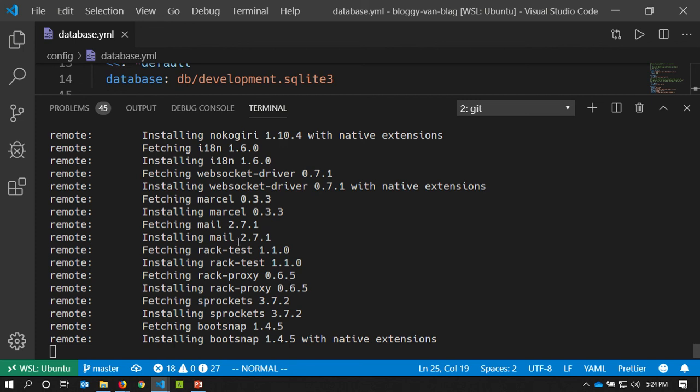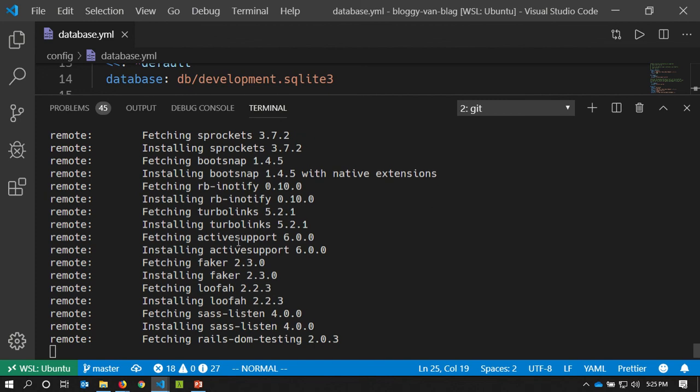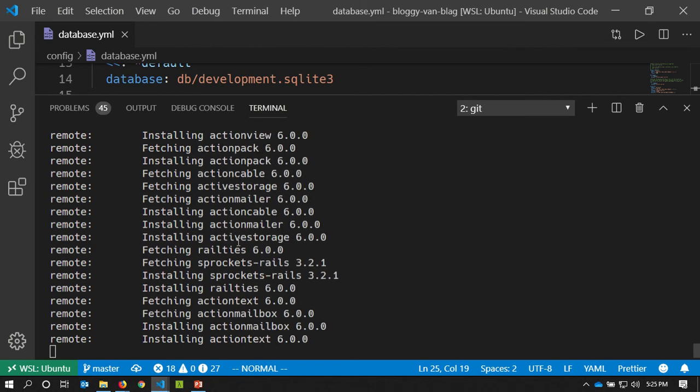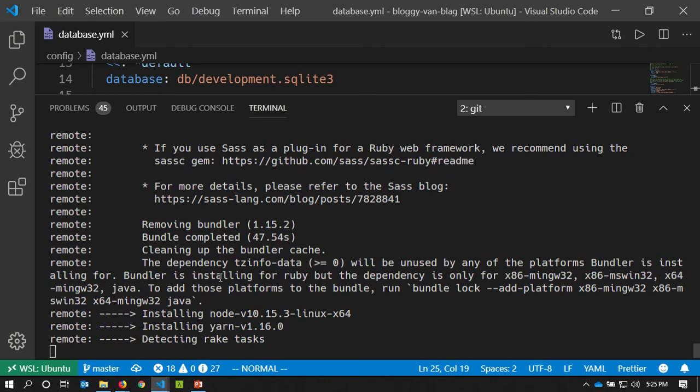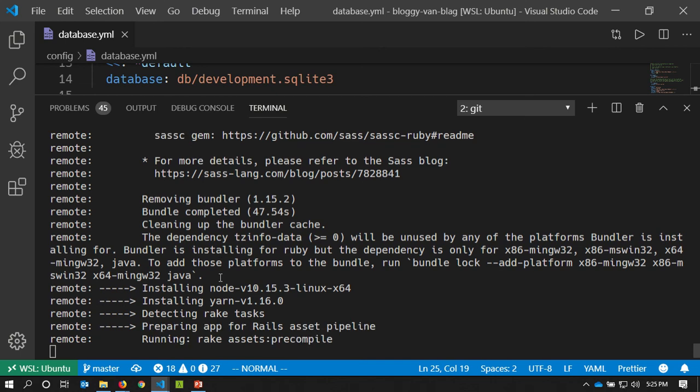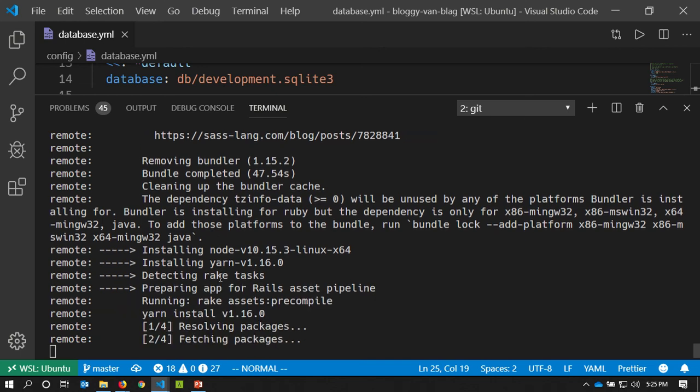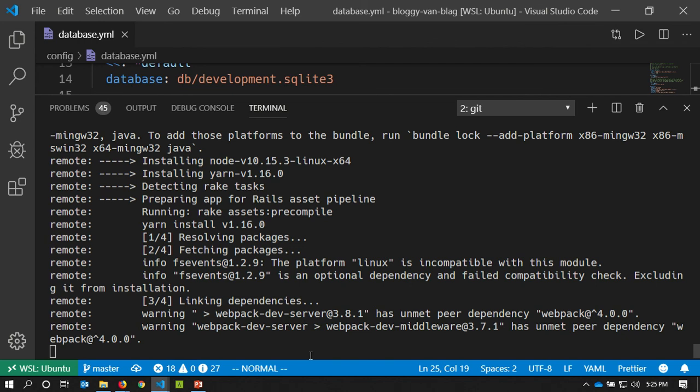And so we're going to have to wait a little bit here, but it's going to run through all these things, and then it's going to make a little virtual version of our site and deploy it to a URL for us. So now it's going through the JavaScript package management stuff. We're not really using JavaScript in our app at this point in time. I tried to, before class, create a Rails app that didn't include JavaScript package management because I thought it would speed up the process, but it failed.